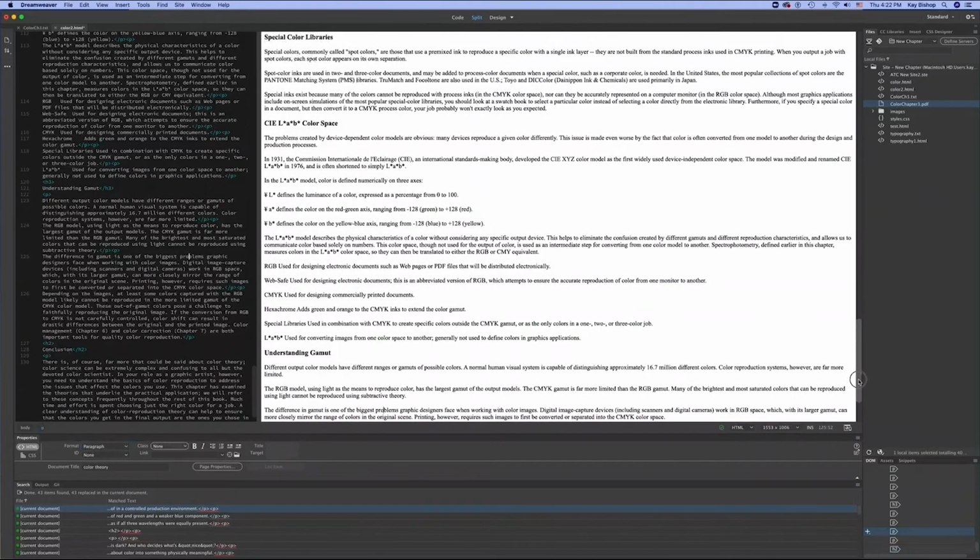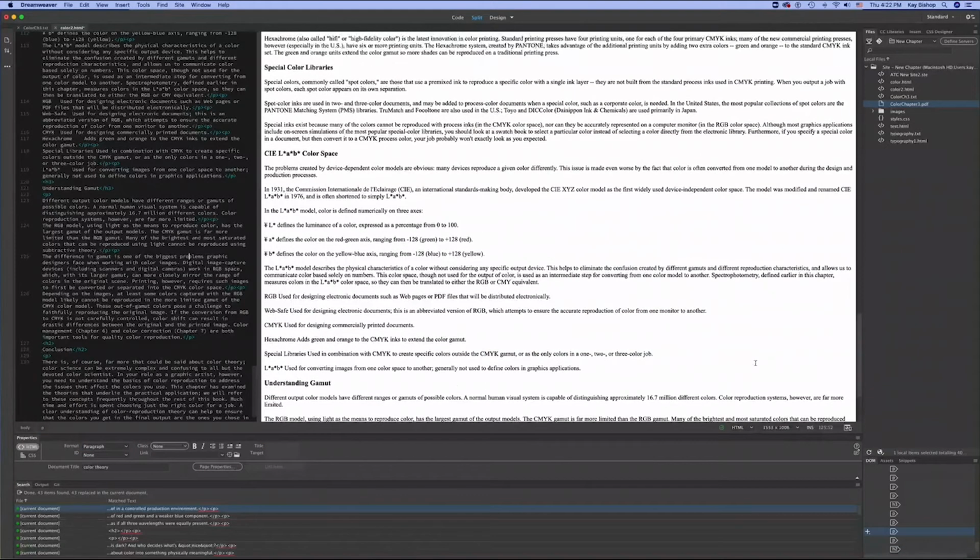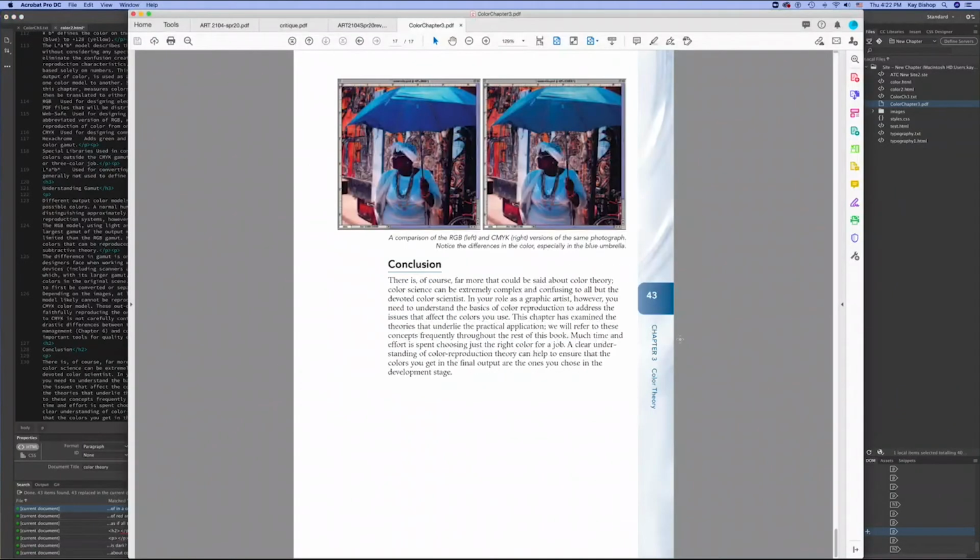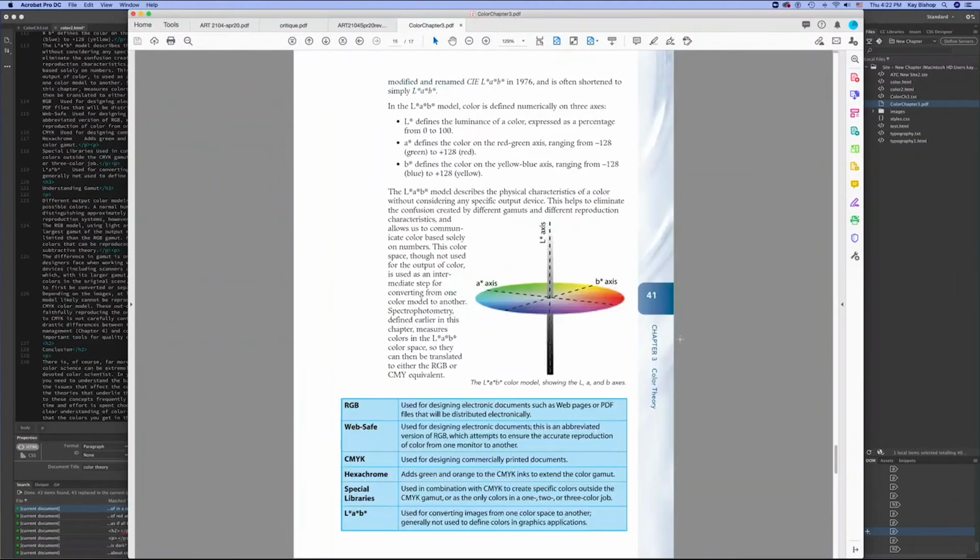I want to go and look for my table because now I want to format and create the table like I did in the typography exercise. So if I look on my PDF file and go up to the table for the color model, I want to see how many rows and columns I need to create. So I have 2 columns and 6 rows.